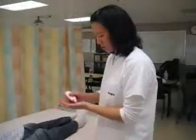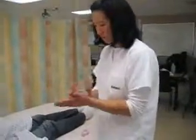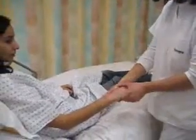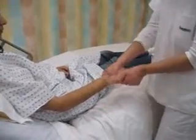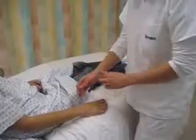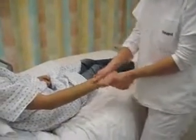Okay, so now I'm going to show you how to give your patient a hand massage. So you're just going to get a little more lotion. And you're just going to be spreading it on their hand. And really, I'm using this part of my hand to massage her. Just alternating strokes, nice and slow.